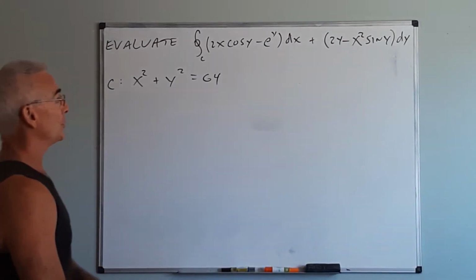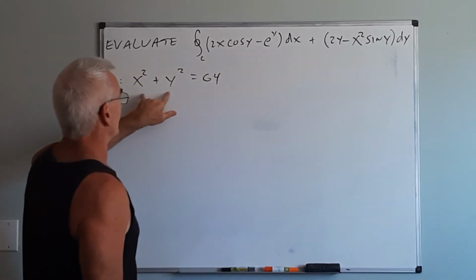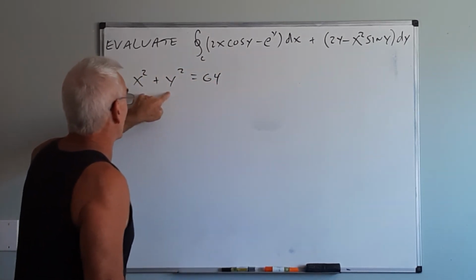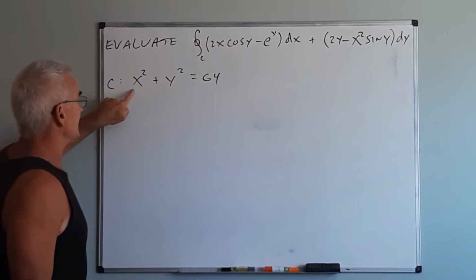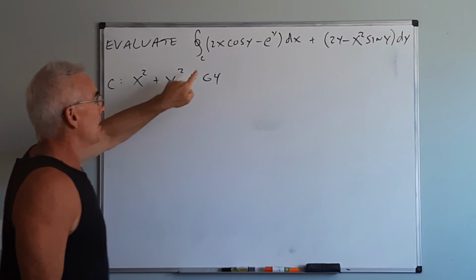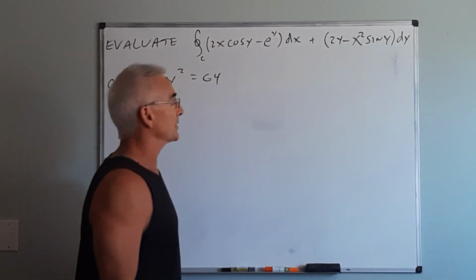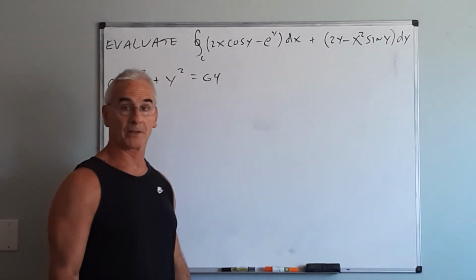Now let's look at the following. This is a very complicated problem. I have a circular region, so the usual parameterization here, I would choose let x equal 8 cos t, let y equal 8 sine t, but now I've got trig functions of trig functions, e raised to trig functions. This would be a nightmare to do as a line integral.